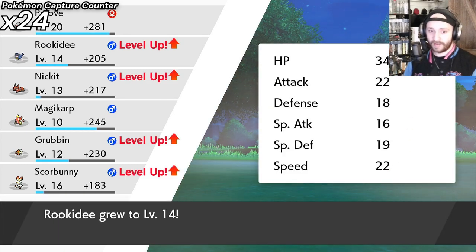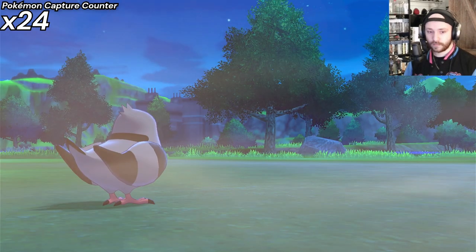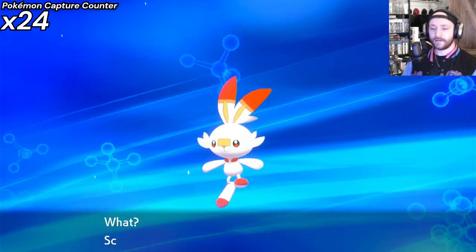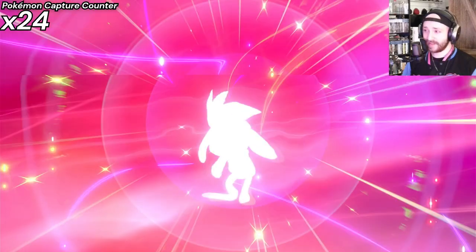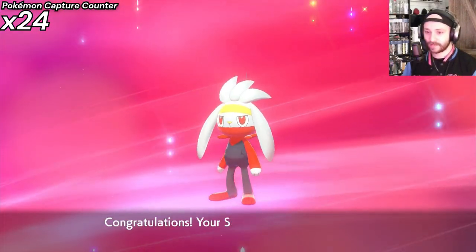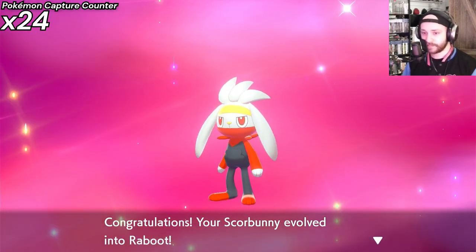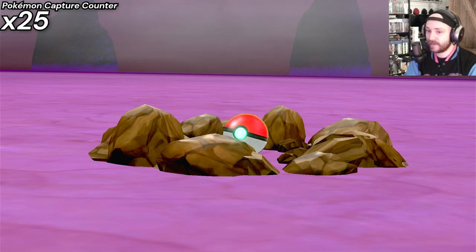That should give me some good XP. Yeah, a bunch of guys leveled up. Sweet. Oh, it's evolving. All right, here we go. I don't know if I like this. I don't like the music for this. Oh, that was fast. Kind of just looks like an edgy teen. No, he looks like an edgy, like, 12-year-old. That's funny. Its thick and fluffy fur protects it from the cold and enables it to use hotter fire moves. Okay.